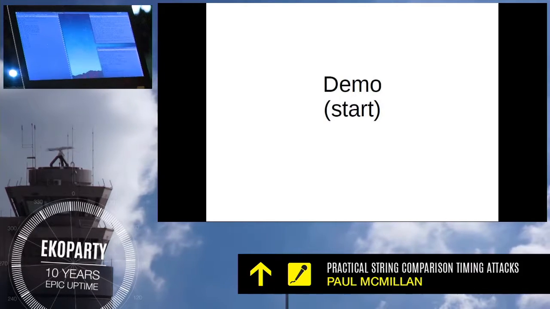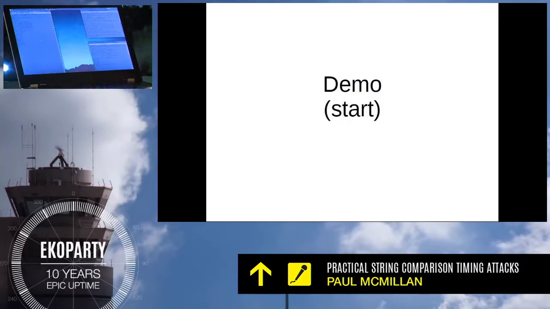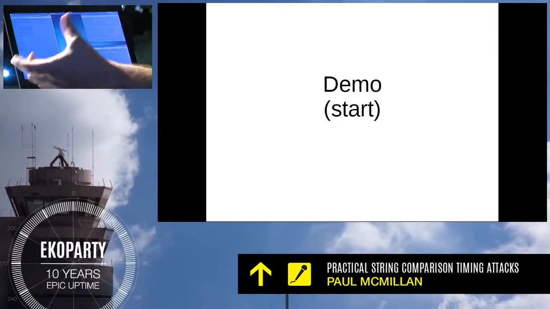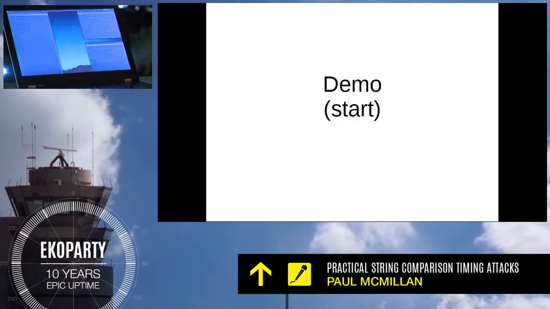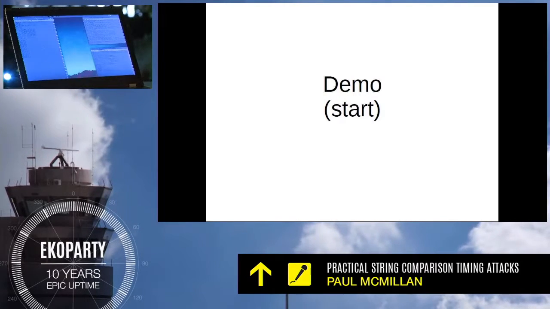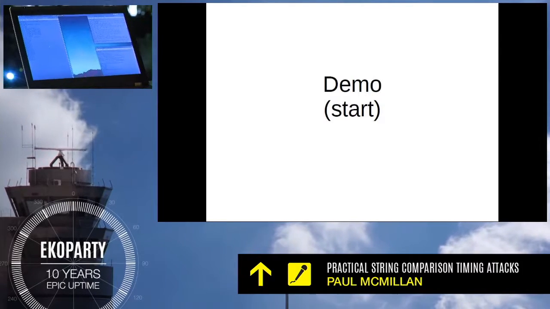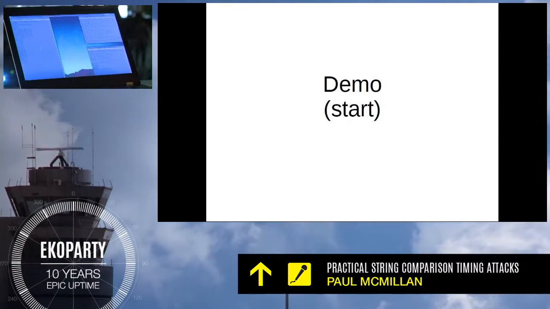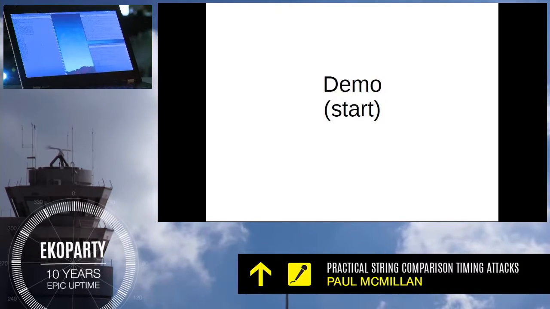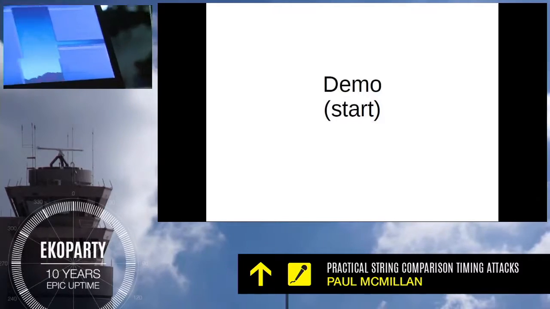What the code on my screen is doing right now, which you absolutely can't see, is repeatedly making API requests to the device. Rather than brute forcing it, though, it's trying every single possible first character, and I'll show you in a minute how that turns into an attack that we can do much faster than the time it would take to actually brute force the device.